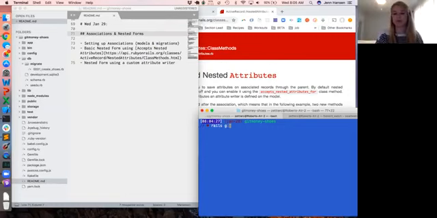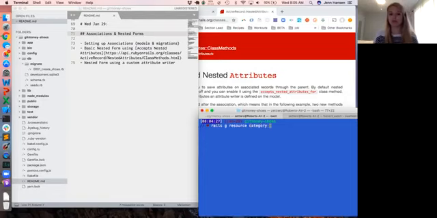I see Ethelbert put resource, so I'm guessing you wanted us to generate a resource. I actually am good with generating a resource. I think it does pretty much the same. It will get our migration as well. So let's go ahead and we'll generate a resource. And this will give us the migration, but it will also give us the model, and it will also give us some routes. And so it'll just be a little bit easier to get started and get it up and running off the ground. And our resource that we're going to generate is a category.